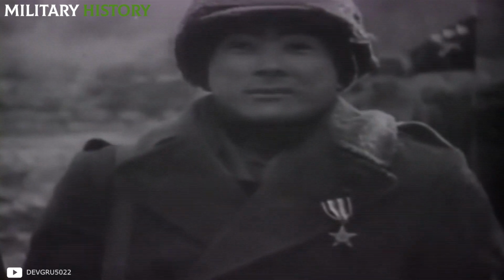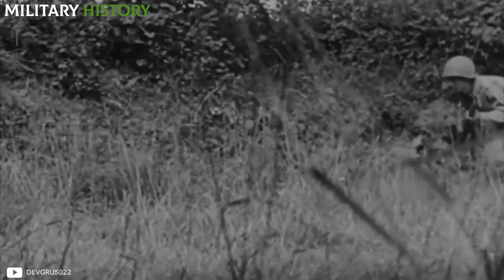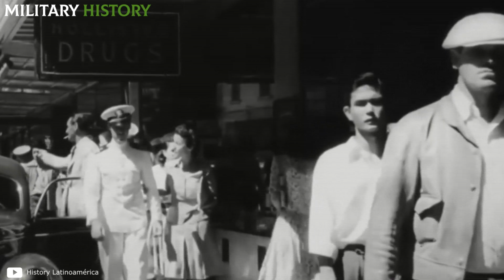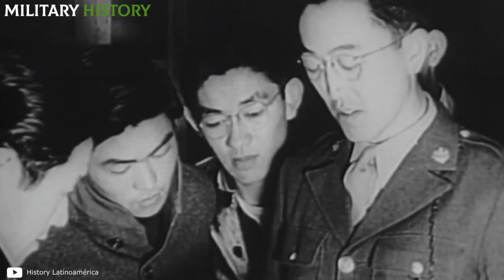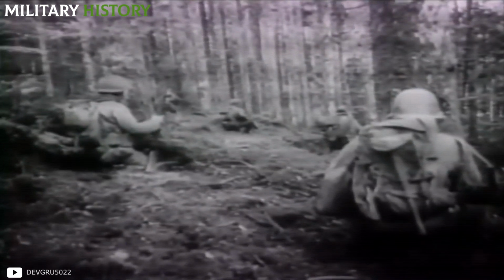While American propaganda portrayed them as heroes, it was clear that, considering them second-class and disposable citizens, this unit was used for the most dangerous missions in which many Japanese American soldiers lost their lives. Other luckier Japanese Americans joined intelligence units in the Pacific as Japanese language specialists, whose interrogation and translation skills greatly contributed to Allied successes.